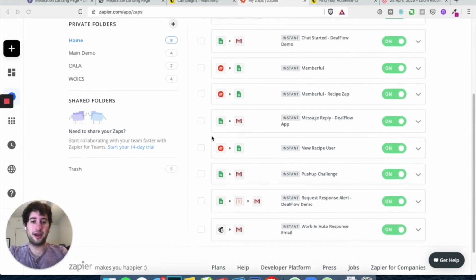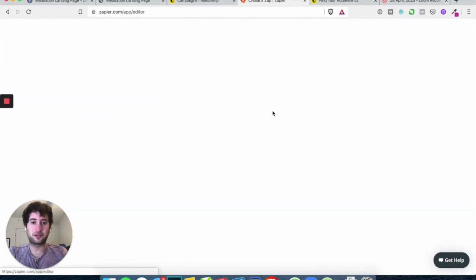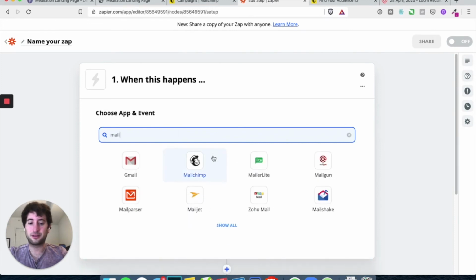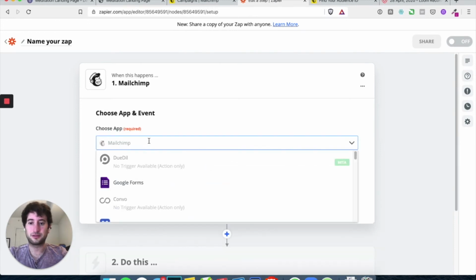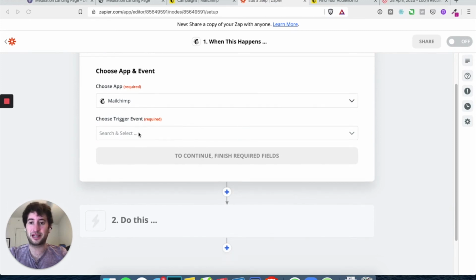So let's go ahead and create a Zap. First, we want to connect our MailChimp account. It may prompt you to sign in if you don't already have your MailChimp account signed in.